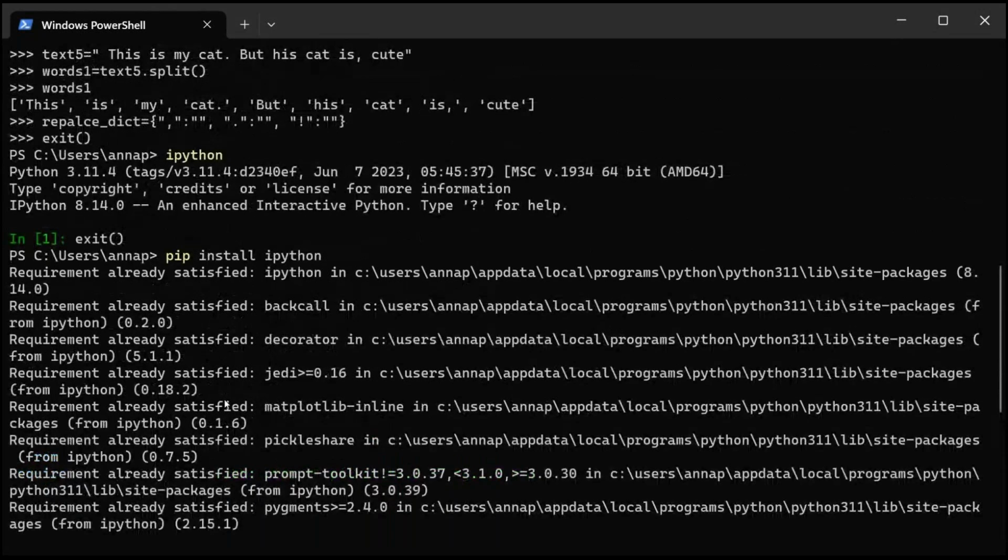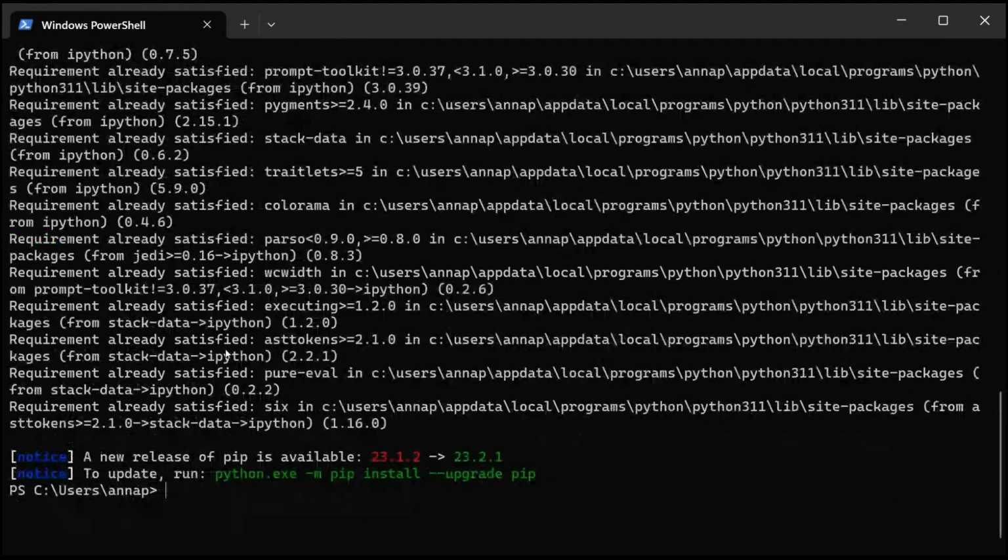But I am not sure why you're seeing that issue. Maybe give me a day. I'll see what the issue is and I'll get back to you, Divya. But for the other people, you can just try this pip install IPython to install IPython. You have to do it in command prompt, I mean in PowerShell, before entering into Python only. It would work.